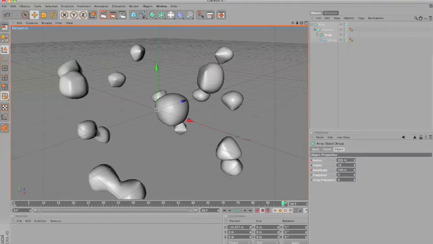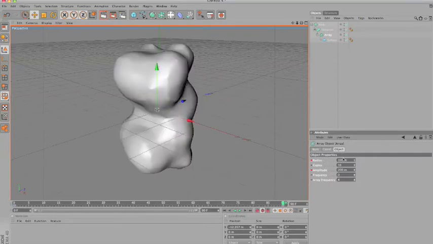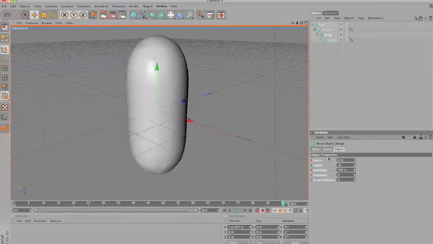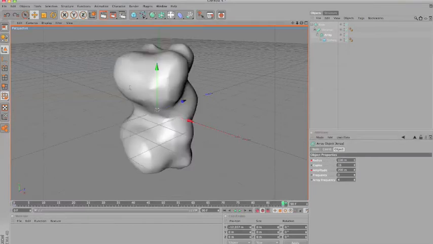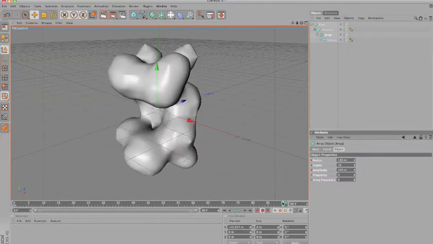Remember, the basic thing is radius. If we increase, they're more spread out. If you decrease, they're more together. Needless to say, 0 is no effect at all. So I'll just set the radius to 150. That was fine. And no, that wasn't fine actually. I'll set it to 120, so that looks better.